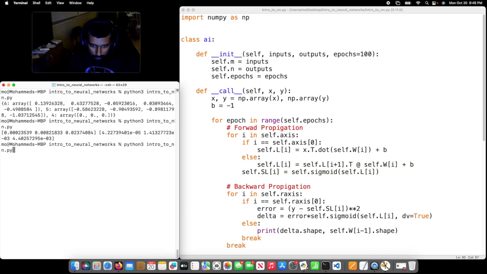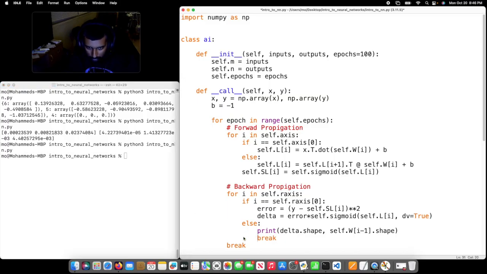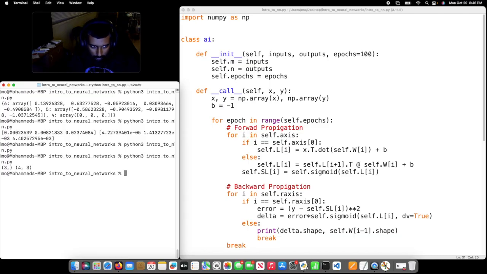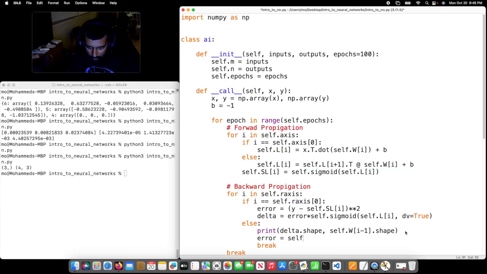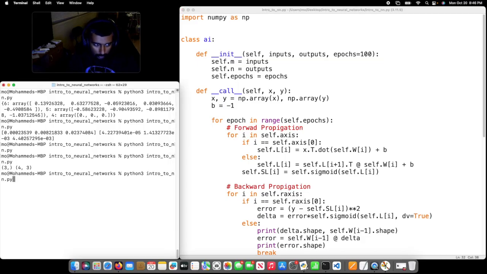Okay, that was not, yeah, this is better. 3, 4, 4, 3. Okay, so I believe the error will equal self.weights of I minus 1 multiplied by delta. So now print error dot shape. 3, 4, 4, 3.